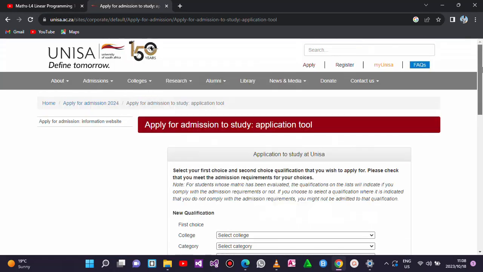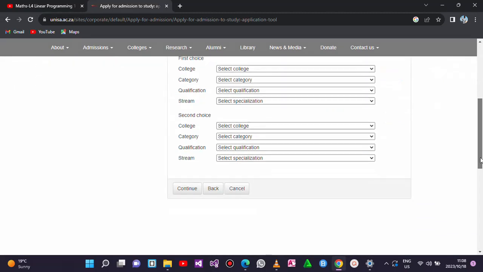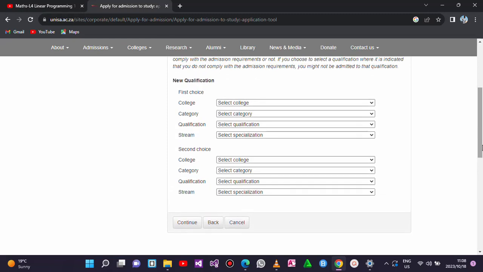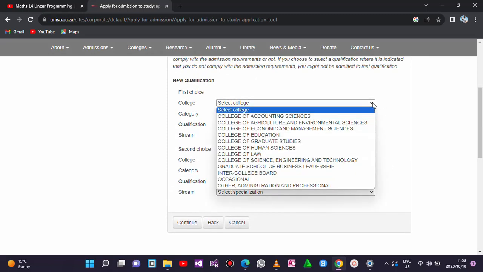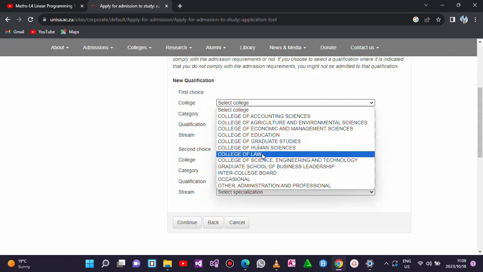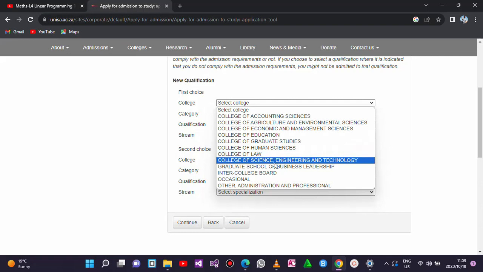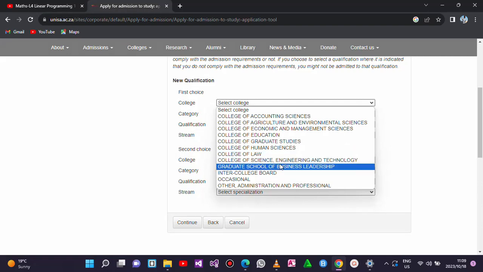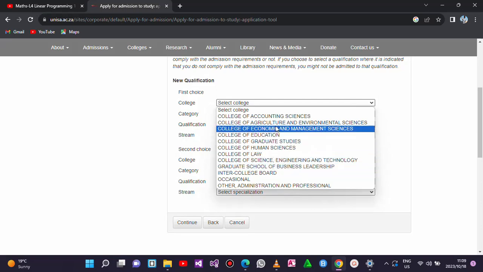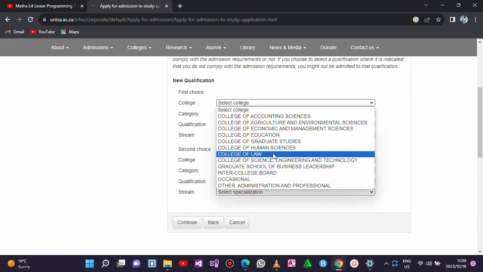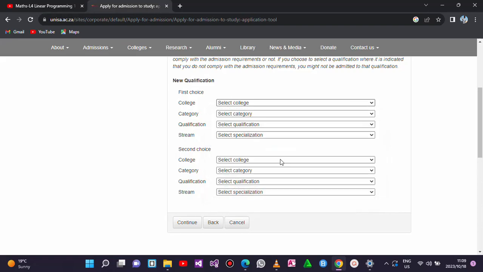It will take you to this part whereby you will have to choose the college you are to study, the categories. Now with the college, one thing you need to know is that they are speaking about the faculty that you want to study, is it IT, law, agricultural, depending on the list, right? But for the sake of the registering part, I think I will go with information technology, IT.